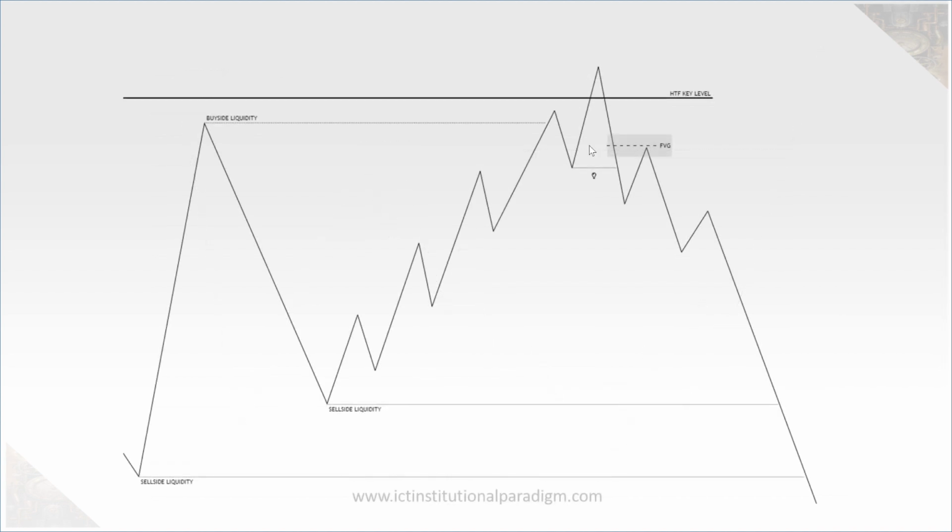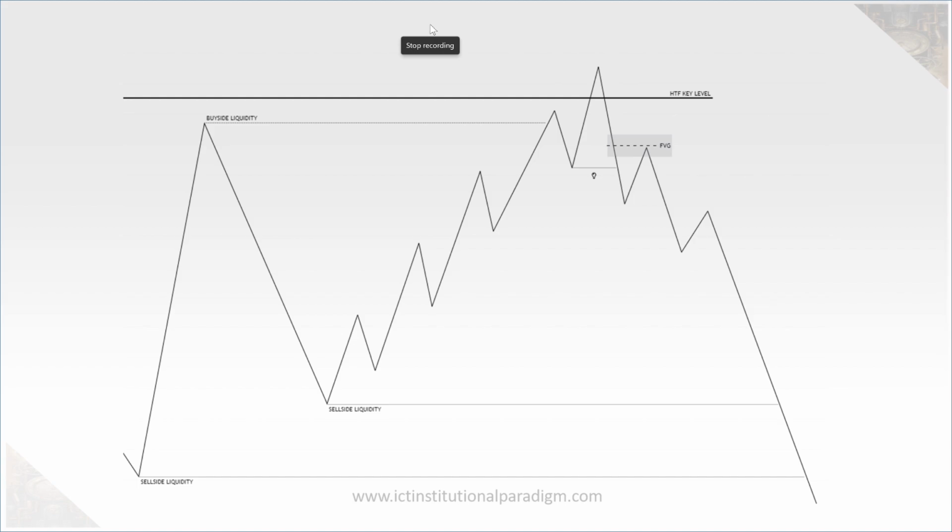depiction, right? So this is what it looks like for short trades. We have this high time frame key level and buy side liquidity, which has been taken out, and then market structure shift, and then we'll be entering from fair value gaps, and we'll be looking for the sell side liquidity to target, right? So let's get into the charts. I'll be making you understand it better, right?